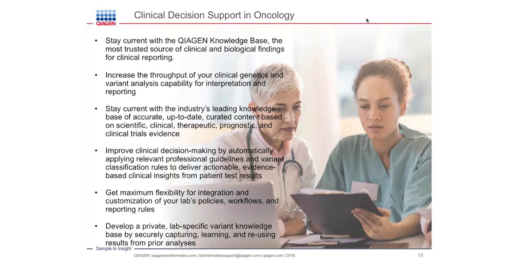And I want to point out the other definitive advantage of using QIAGEN Clinical Insight as a clinical decision support system, which is that we assess the entire molecular profile of the patient in its entirety instead of the alternate approach of variant by variant analysis. So when we make recommendations for treatment and trials, we look at the combination, so multivariate, as you would say. So the final recommendations we give would be based on the entire profile of the patient.